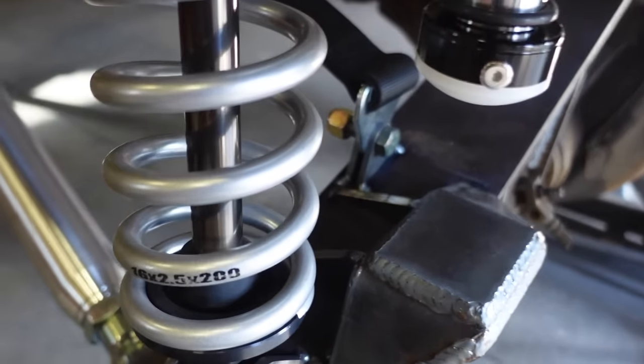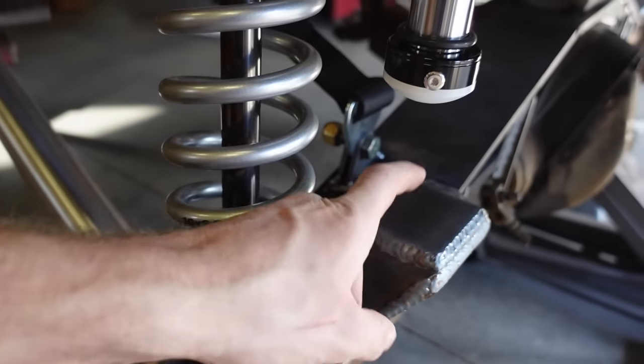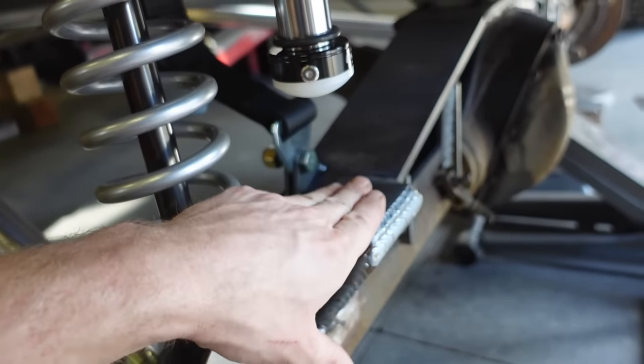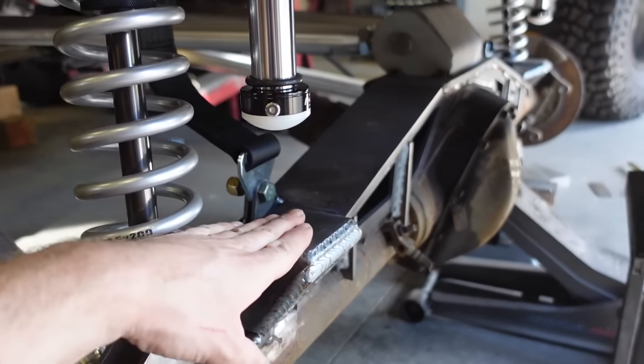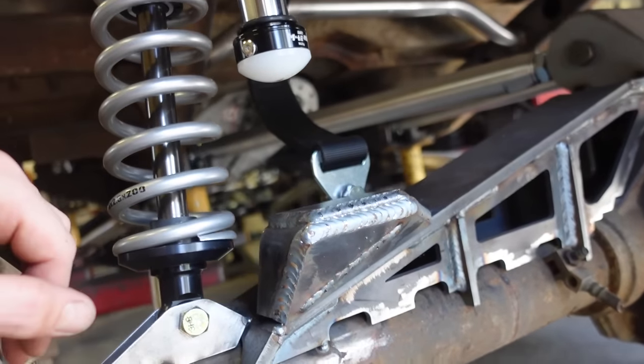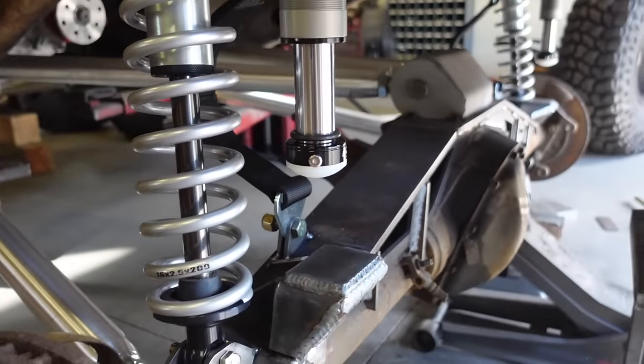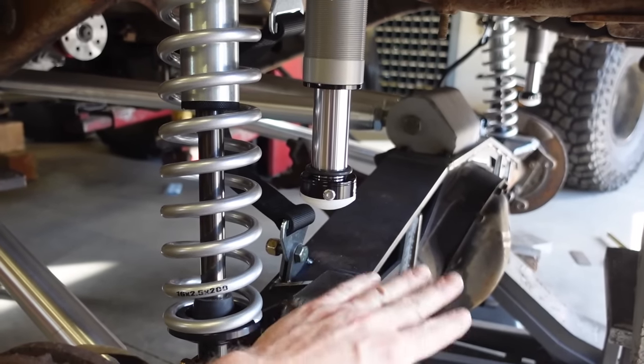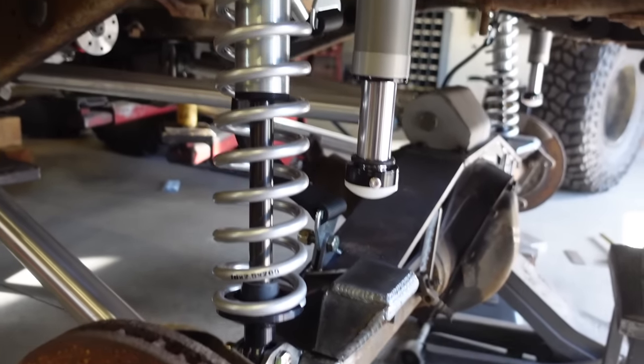And we got some gussets back here. There's a gusset inside of this mount and then it's doubled up on top, so it's a half inch thick on top. Freaking beefy. This thing is not going anywhere. We still got to fully weld it in, but I'm gonna weld all that in when I pull this axle out and weld this truss in. I'll do that at the same time.